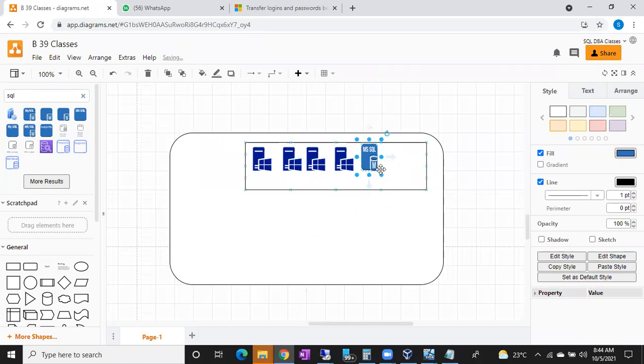First let me complete the diagram, so that in case of any questions you can ask me.